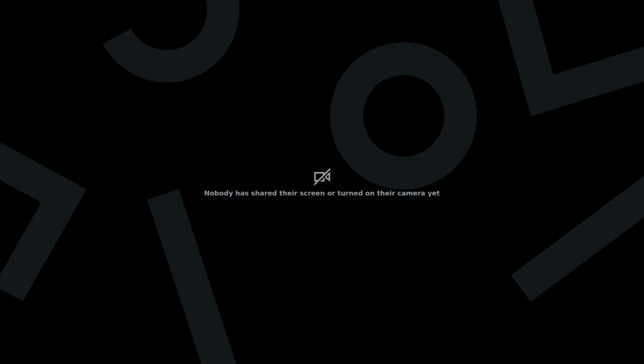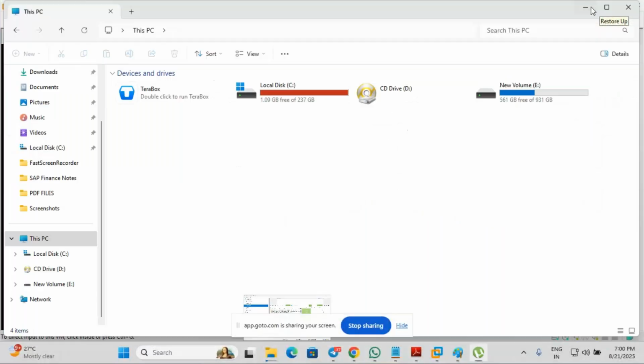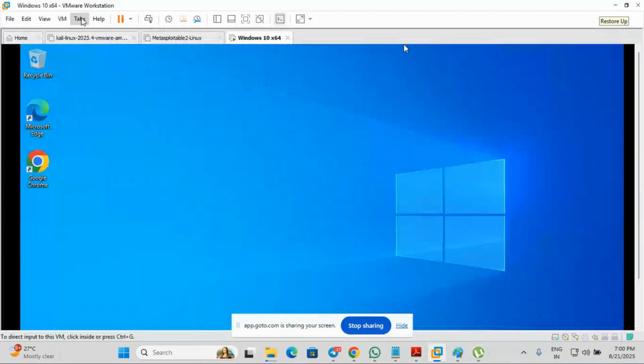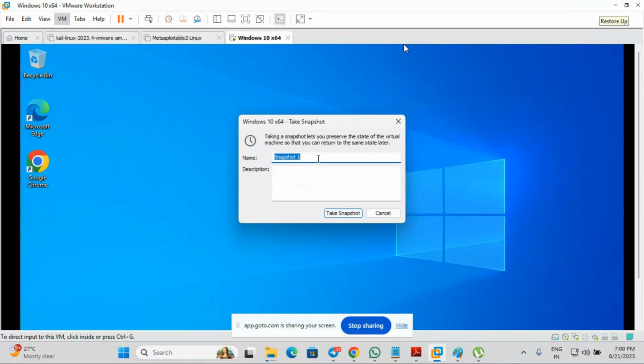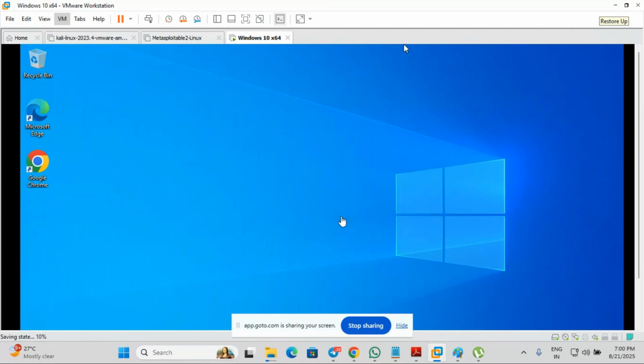Now you check whether the system is going to take the snapshot or not. VM, snapshot, take snapshot, Windows 10 copy, take a snapshot. Now the system has created one backup.